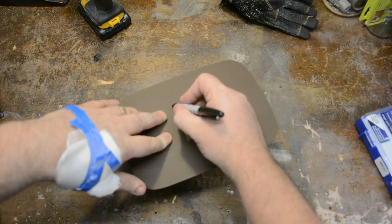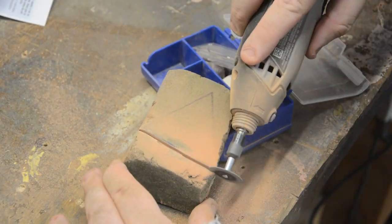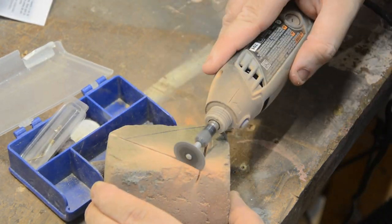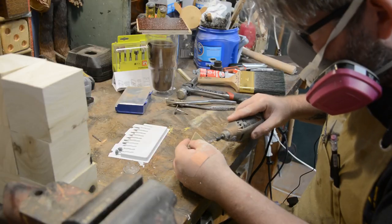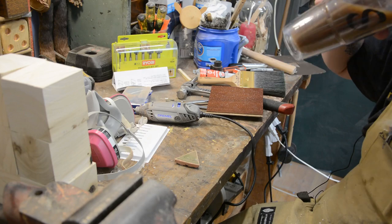So I grabbed the stencil we made earlier, threw that onto the brick, and then used a Dremel attachment to cut the triangle out itself. Now this took a little while and a little finesse. I ended up breaking a couple in the process, but I ended up epoxying the last one back together and we used that for the final product. It looked really good.